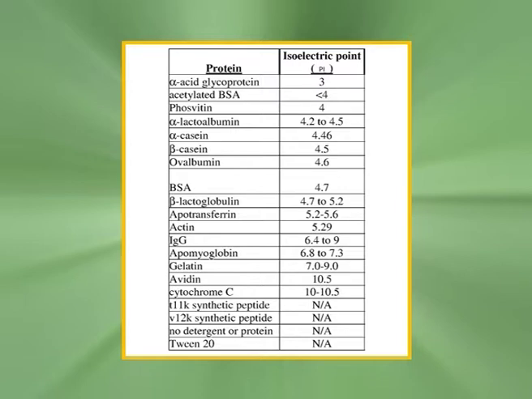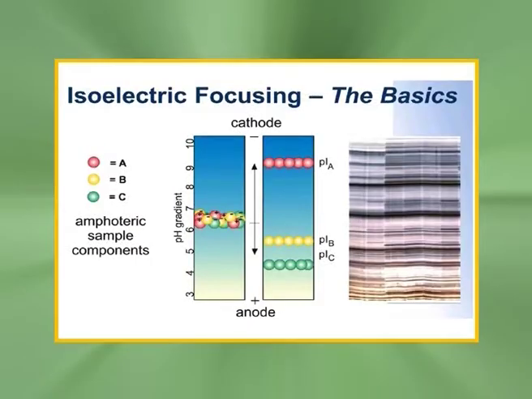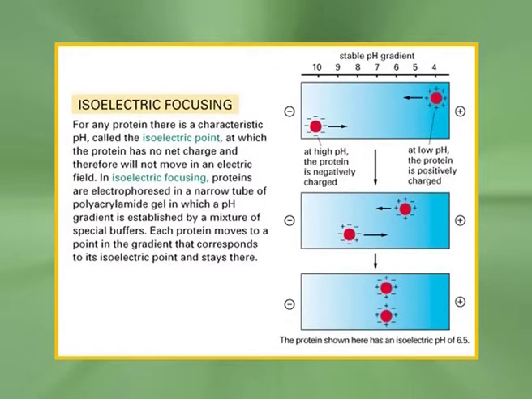As with SDS-PAGE, this process can be carried out in a slab format. A pH gradient is established in the polyacrylamide gel with the aid of ampholytes, which are small polymers, approximately 5000 Daltons, containing random distributions of weakly acidic and weakly basic functional groups. For example, carboxyls, imidazoles, amines, etc.